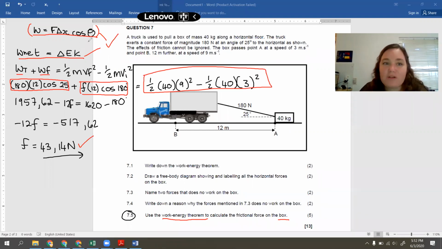From those, that step, till the end, there are no additional marks. So if this were for 5 marks, I'd say it's 1 mark for the formula, 1 mark for the answer, and then 1 mark for each of those portions being correct. Please just be careful. A lot of the time, people don't worry about the signs in work, energy, and power. I find that with work, energy, and power, your signs are so important because it's the difference between adding and subtracting. Totally different answers. So you have to make sure that you did a final velocity minus an initial velocity. I know that if you did 3 here and 9 here, you'd get the same size answer, but the opposite sum. I actually worked it out individually, you should have got a bigger number minus a smaller number. But if you got it the wrong way around, the maths goes wrong.